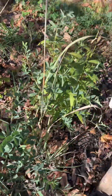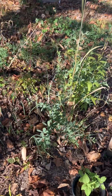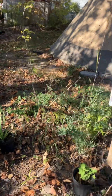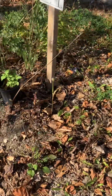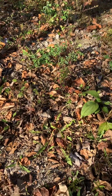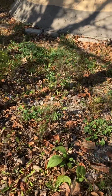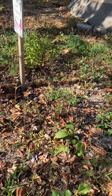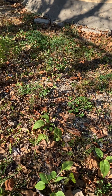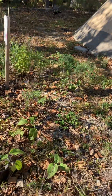Here we have baptisia, a culver's root, and native grass all pretty close together. As you can see, the ones close together have done well in this kind of gravelly soil, and the things that were farther spaced out — like our echinacea and monarda — have kind of struggled. So we're going to go for a dense planting strategy moving forward, which imitates what you see in vestigial prairies here in Ohio, where the plants grow very close together.